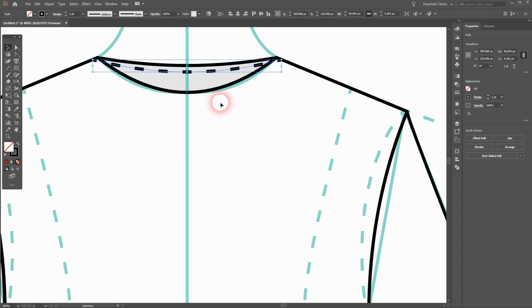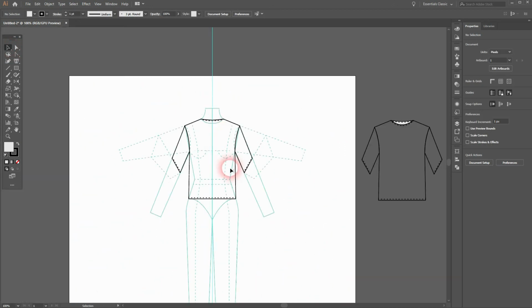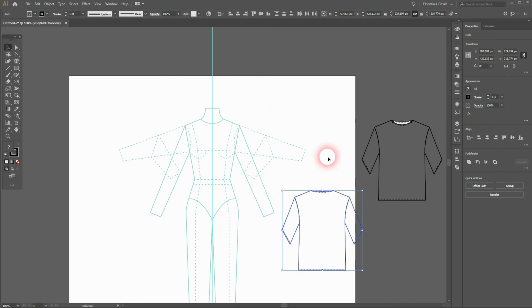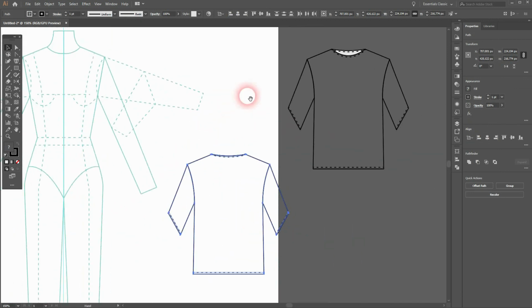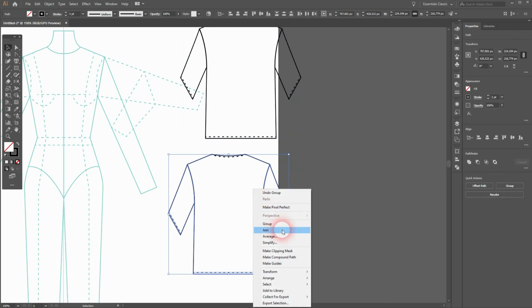And then we'll change this line with the anchor point tool so that it aligns with the other one. So let me drag that upwards, and that fits. And this is how you can create your basic t-shirts in Adobe Illustrator. As I've said, the template can be found on my website under free stuff. Just look at the top menu, you will find the button there.